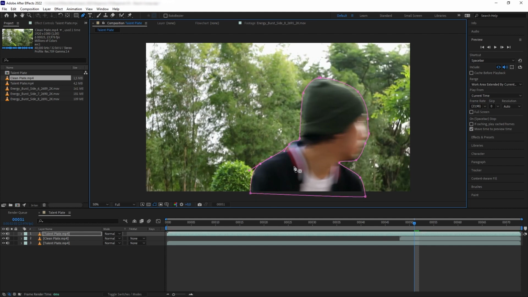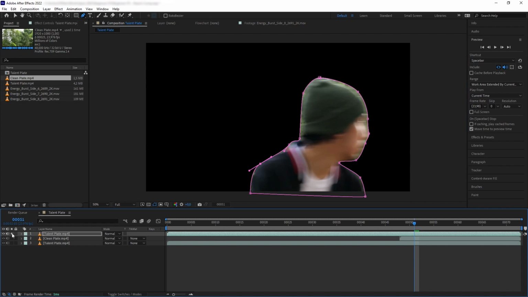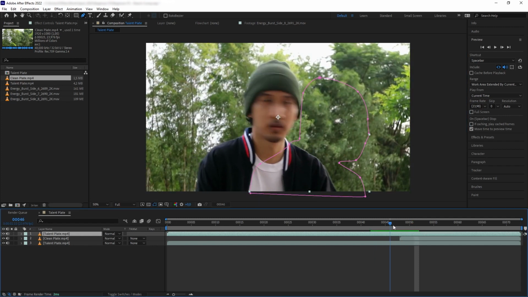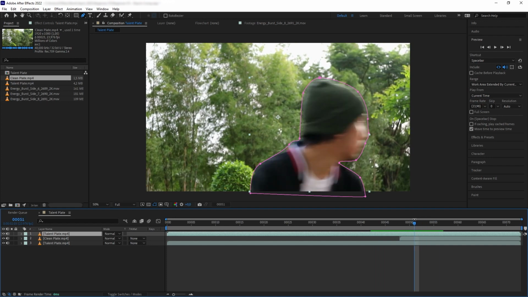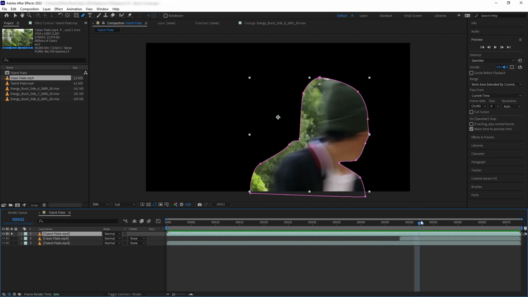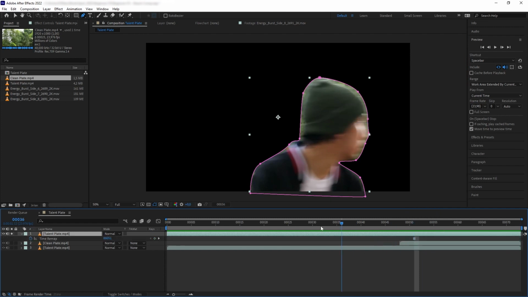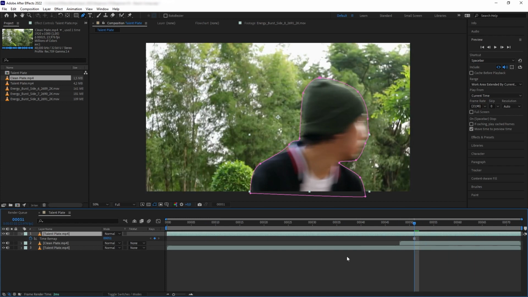So what is happening here is, using the pen tool, we have drawn a mask shape that isolated myself from the background. So if we single out our layer here by clicking on the solo button, you can see what we have achieved. Now if we scrub through the timeline, we can see that of course, our layer is still very much a video. So what I want to do is to turn this layer into a static image. So let's right click, Time, Freeze Frame. And there we go, we have created a static image from the video. Now let's disable our solo here.